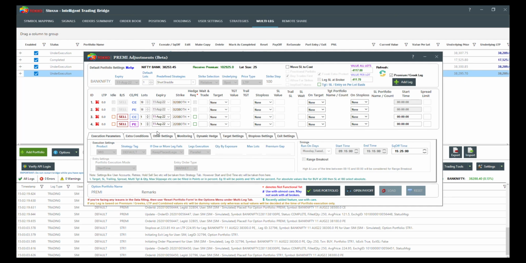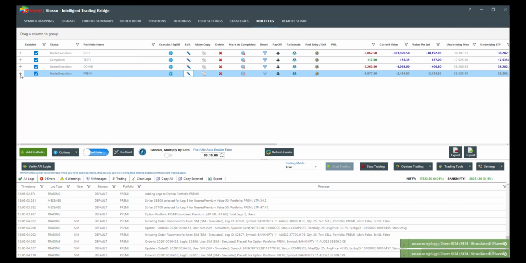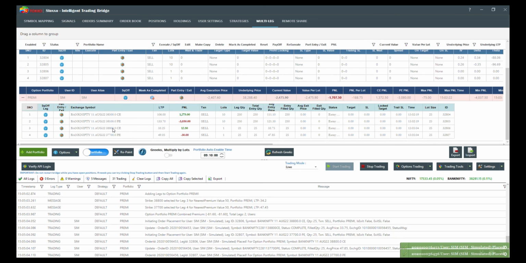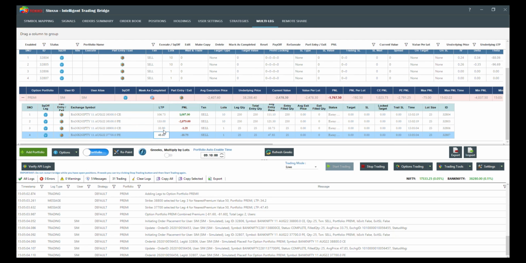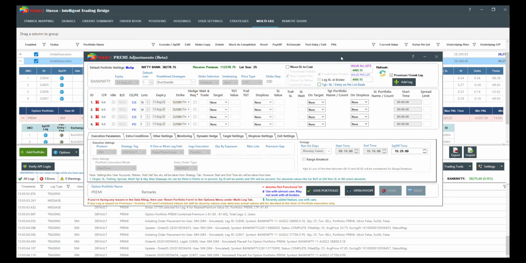I will just go and click on save portfolio. Let me change that first: sell C and sell P. Just one click. And guys, you can see that in a flick of seconds, it has found the strikes and it has executed. These are the premiums that it has picked up and executed for me, whatever it found the lowest in the depth of 20. So this is the advantage that you get when you play around with Stoxxo. Not just that, I've again clicked on edit; suddenly you feel like you want some normal legs to be added.